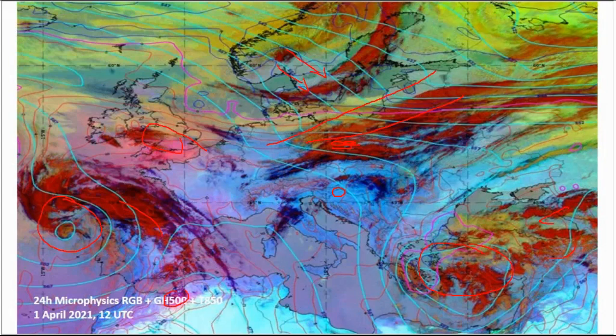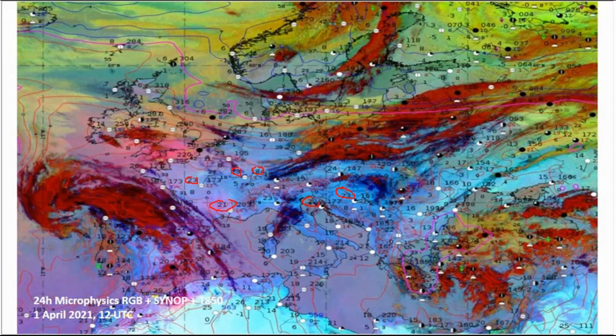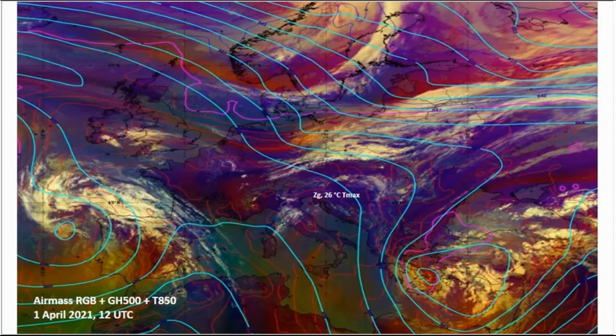Basically, this ridge affected that extreme. It brought nice weather. It brought warm air from the south, and then the temperatures rose before they will fall in the next couple of days, and we will see that very soon.